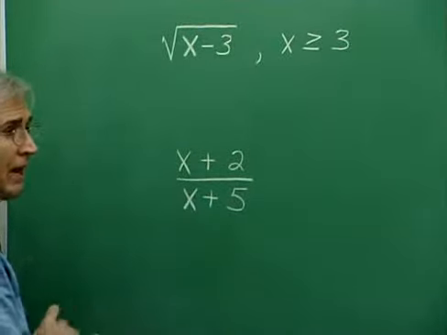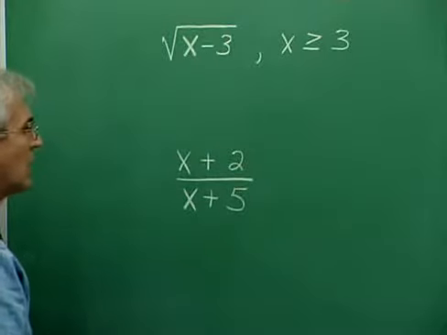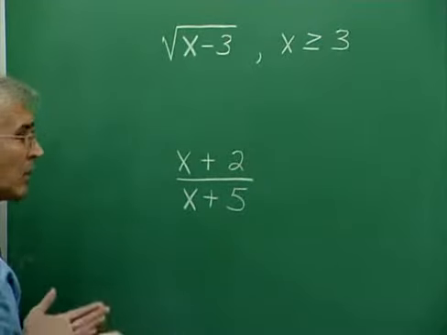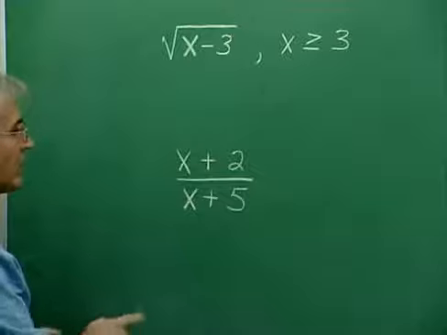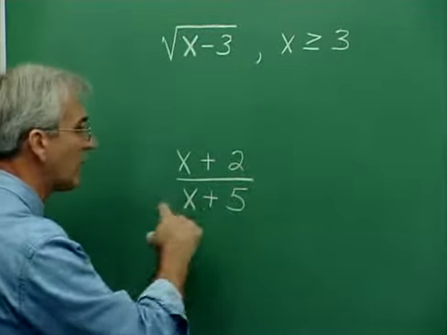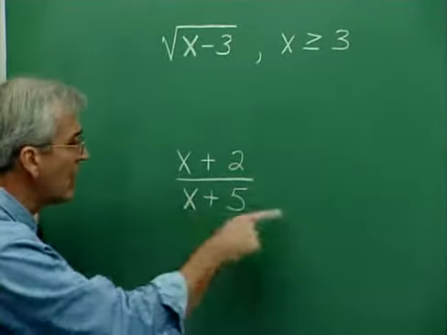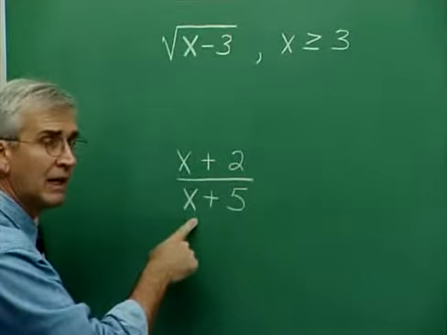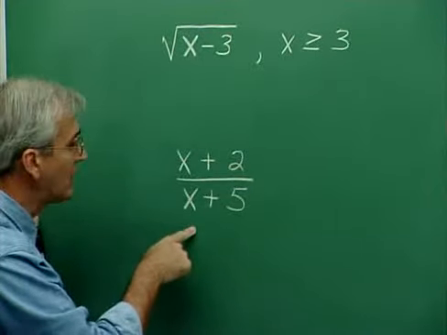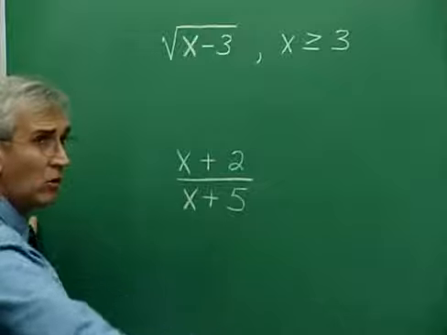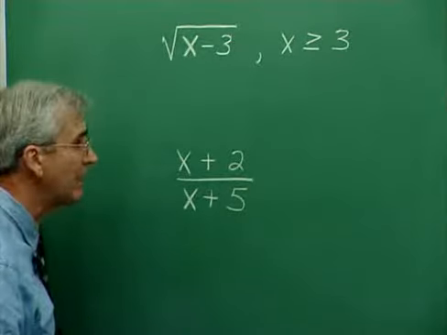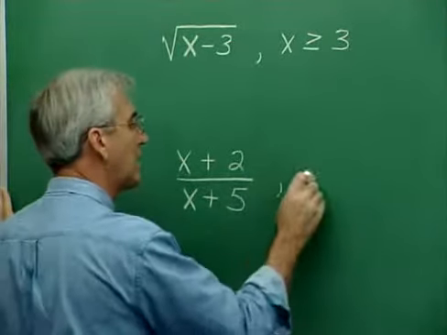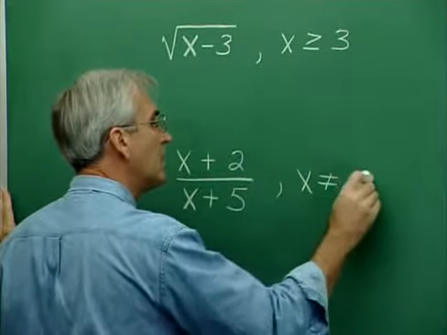We know that we can't have denominators becoming 0. And the only value then which we would disallow in this fraction would be the value of x that would cause the denominator to become 0. This denominator is 0 when x is negative 5. So we have to disallow that value. We can say that x can take on any old real number in the world except negative 5. So we simply say something like this: x is not equal to negative 5.